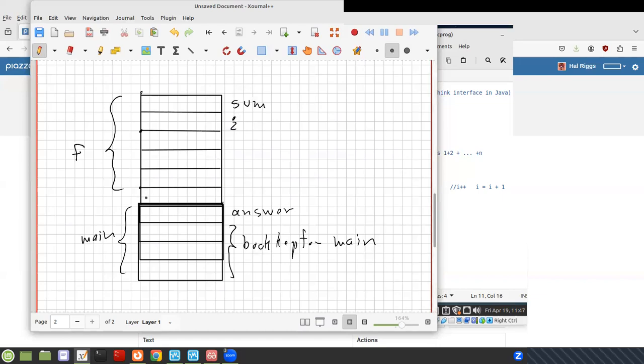And then this is going to be N, the parameter. And these here are the local variables of F, and this is the bookkeeping, right?